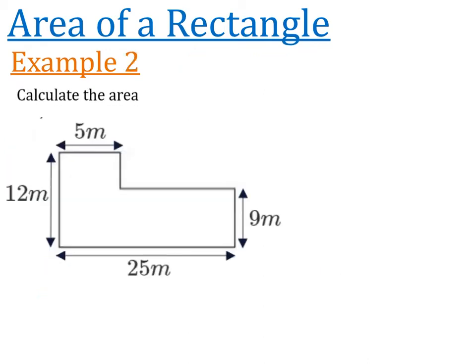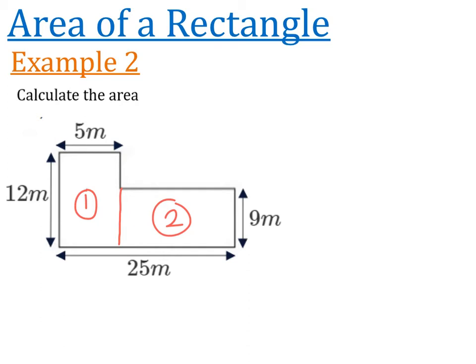The other way that we can be asked this question is to find the area of a compound shape. So we need to calculate the area of this particular shape, but hopefully you can see it's not just a rectangle. It's actually 2 rectangles that have been put together. So we need to split it up into 2 smaller rectangles so that we can go ahead and find the area. Now there's 2 ways that I can do this question. I can either split this rectangle across here so that I have rectangle 1 and rectangle 2. That's completely acceptable. Or I could split it going down this way so that I have rectangle 1 and rectangle 2. Assuming that you do this correctly, it doesn't matter which way you split this up.